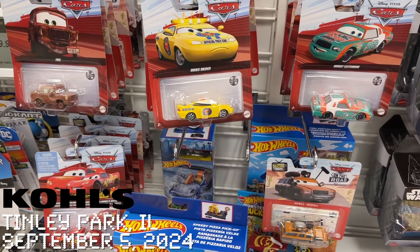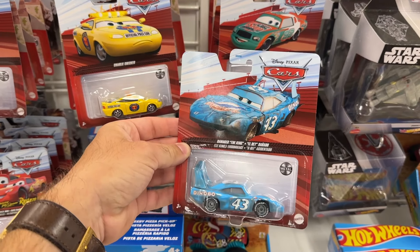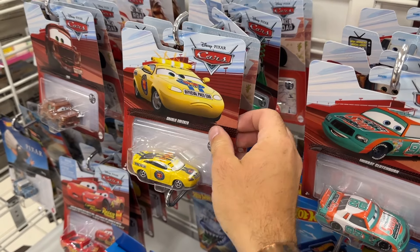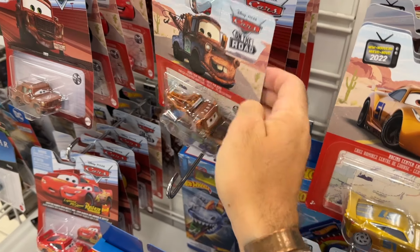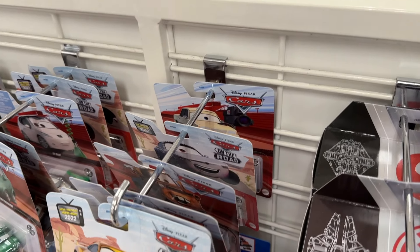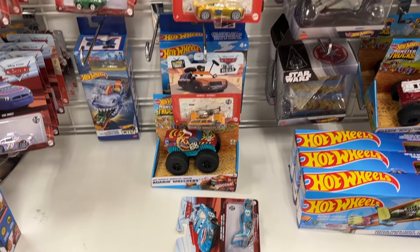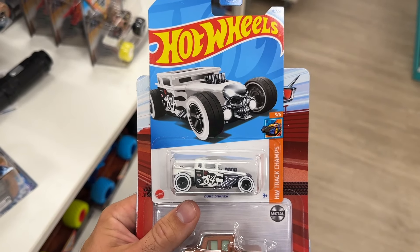So when all else fails at Walmart and Target, you go to Kohl's to find some amazing old stock, including a damaged king. I do remember this case from 2022 — it was one of the last ones. You had Fred in it, of course Griswold, so we were in the Cars on the Road era at this point. Also Bertha Butter's Wagon here, which is a crazy find but kind of refreshing. You have Sarah Wilson even back there — like this is insane. Kohl's is the spot now. And I just found a brand new treasure hunt here as well from Hollywood — like one of the only treasure hunts I've found all year.